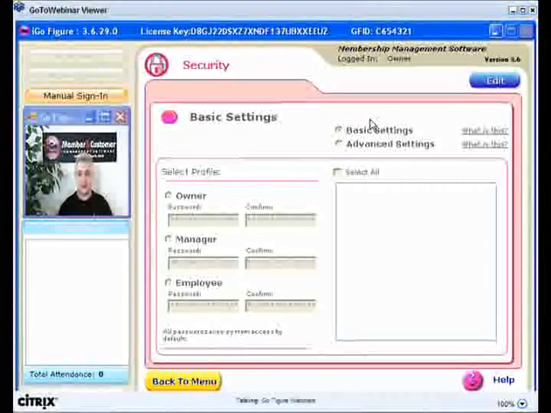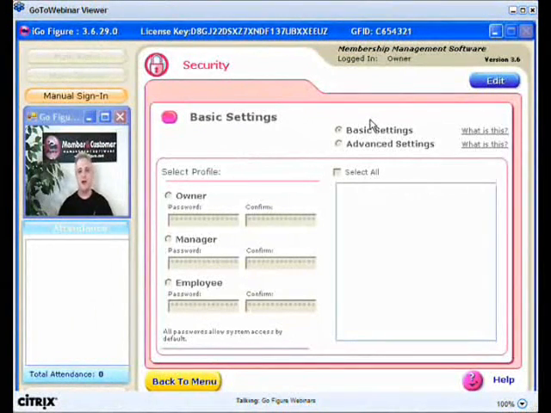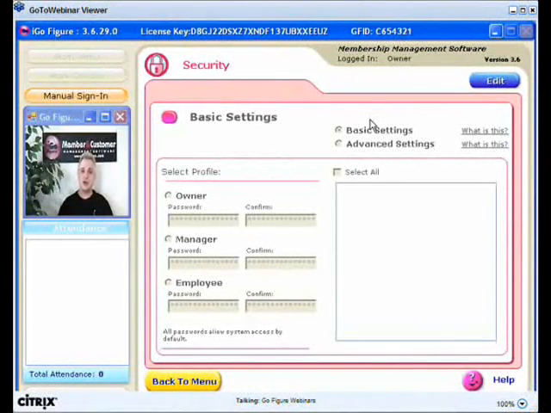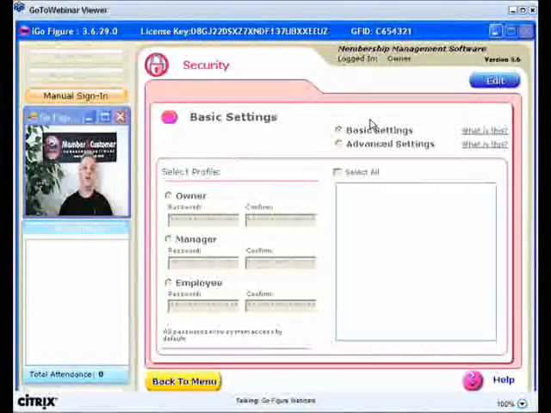And I can see from some of the comments here that several of you resemble that remark, as the expression goes. So let me show you some very neat things, because I know it's been a frustration, and Kathy is saying this right now. Thank you, Kathy. Many times you've had to give an owner password to a manager because, quite simply, the manager password didn't get them into an area they needed to get into.